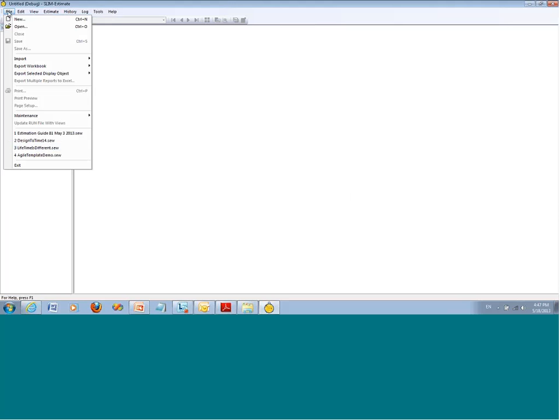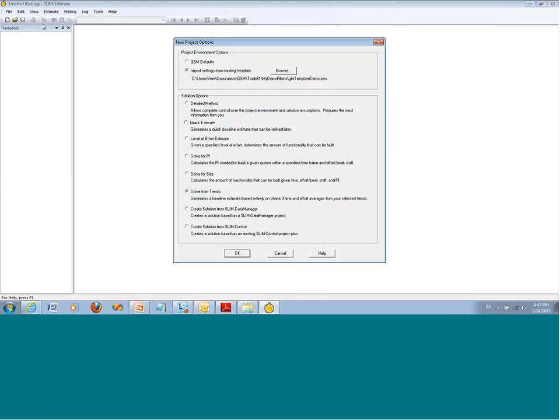What we're going to do here is, because one of the new features is in a wizard, I'm going to start by creating a new estimate using that wizard based on the data that we have just generated. So let's do a file new. Now, prior to this, I have set up a template that uses that trend.